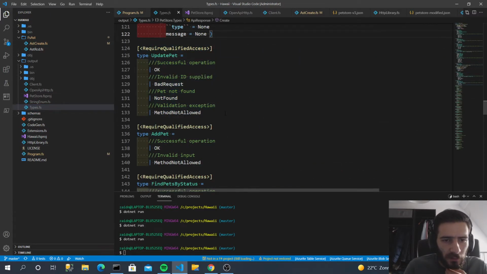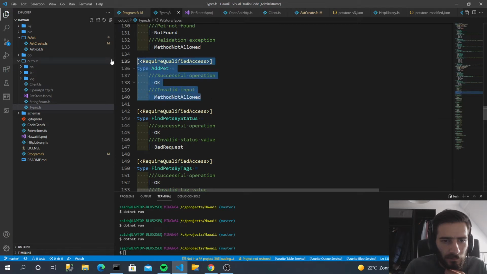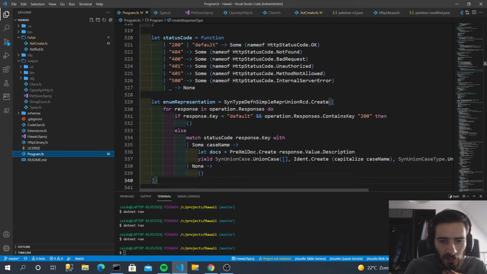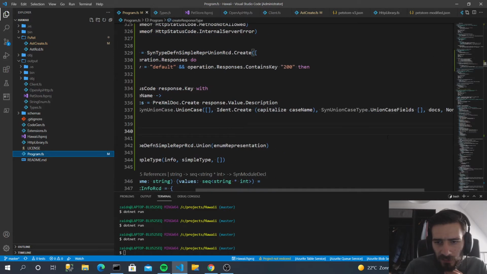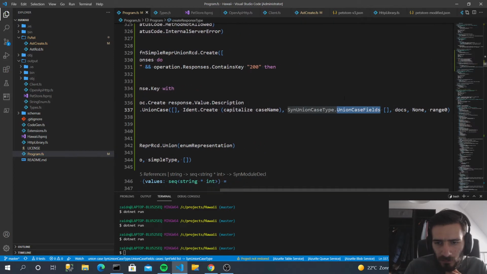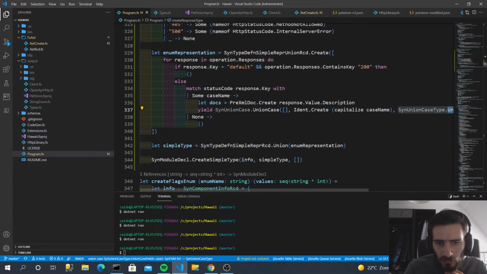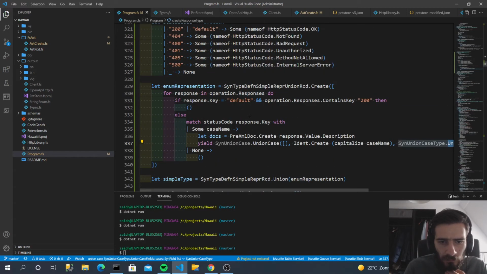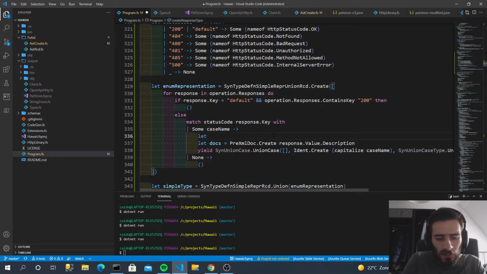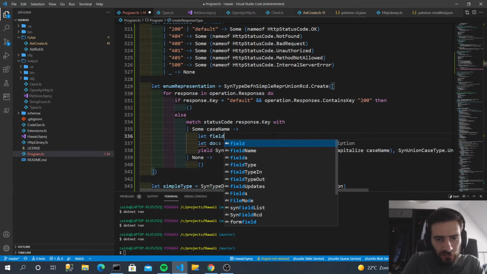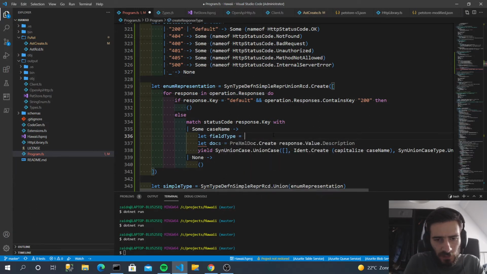Update pet, those things. Okay, let's try to get the types in here. So basically the fields will be this one. Let field type is get case field type from the response value, isn't it?